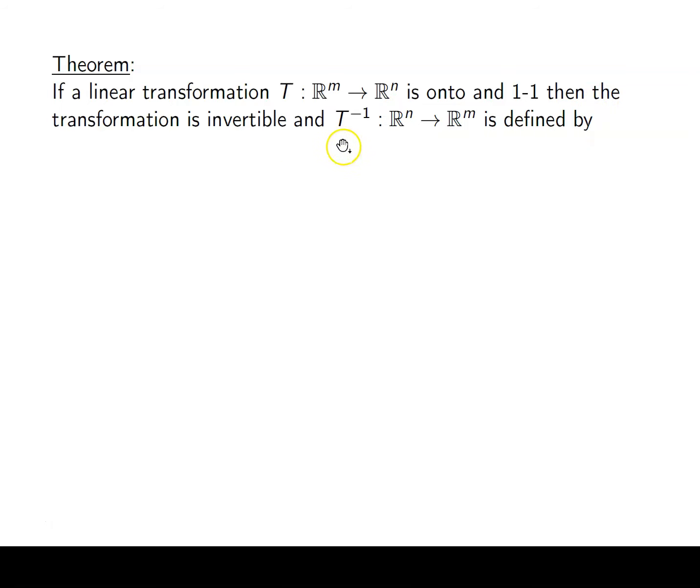Okay, so T inverse, or the inverse of T, from Rn to Rm, right? So I'm going backwards. I'm going from my range to my domain. So the inverse of T, which goes from Rn to Rm, will be defined as the inverse of T of a vector y. So I'm taking an output and plugging it in, and it will bring me back to the input that I started with. Okay, so if this is the inverse, then this is the standard linear transformation, right? I plug in x, I get out y. Then for the inverse of that transformation, I plug in y and I get out x instead.